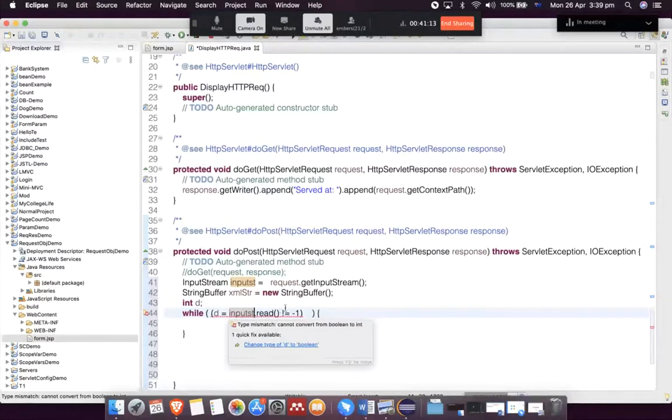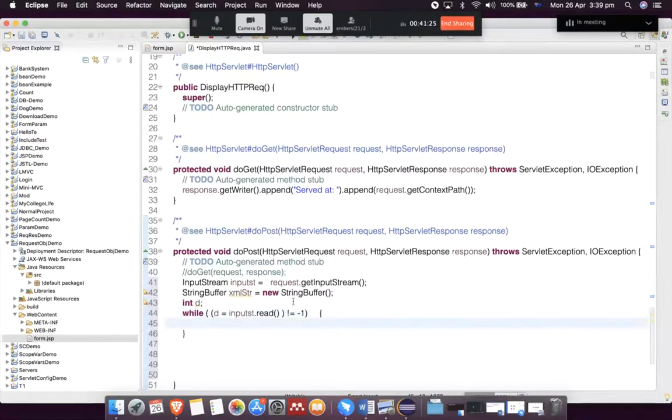Okay, there's something wrong with the parentheses. Okay, I have to close this one here. Now it's fine. Now whatever it reads, it copies inside d, from the body of the request. And once it reaches the end of the request body, it returns -1.